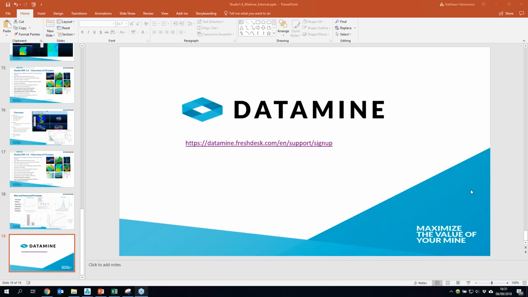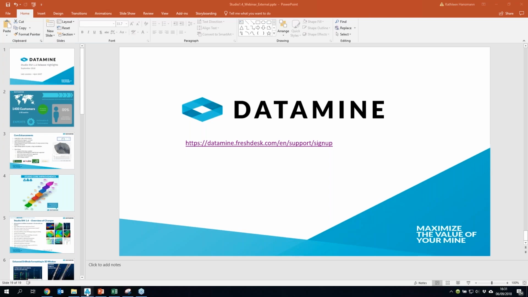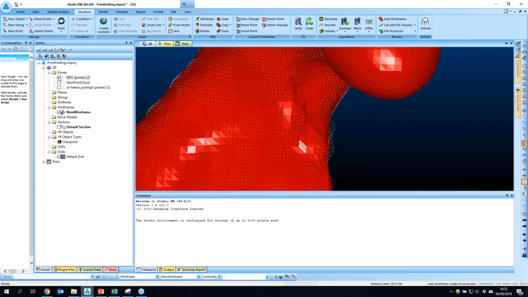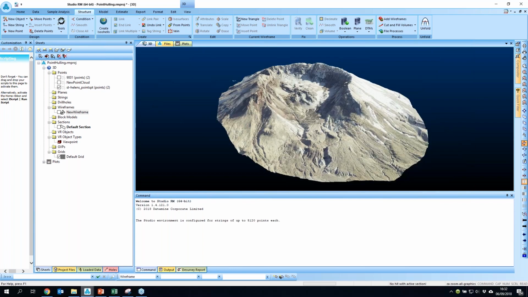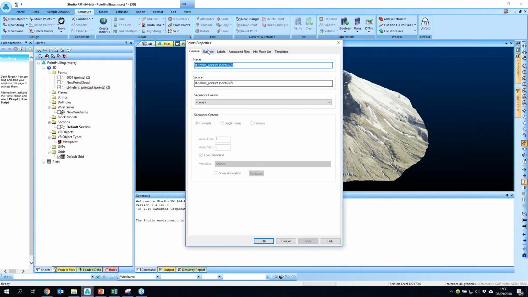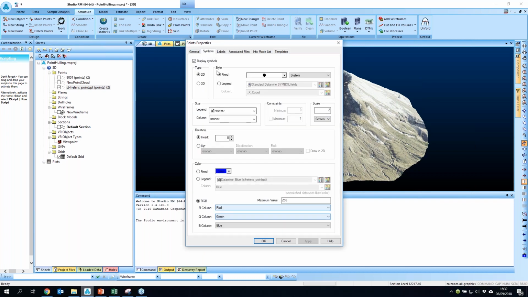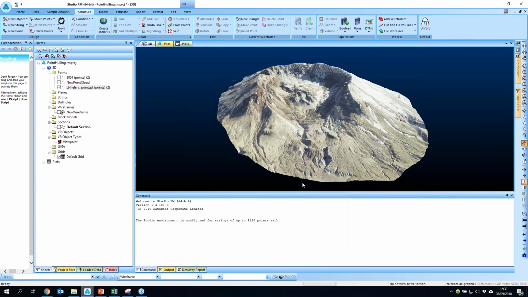There was a question in the earlier presentation about the RGB colors. I just want to quickly show you what I showed them in the earlier presentation. How this works is that when you import data from particularly large point clouds, there's very often an RGB color, which is a red, green, blue color, associated with that point. And what we've done is enabled you to view those points. Under the data properties, you can select RGB color, and that reflects colors in a particular column. And then those colors are viewed.